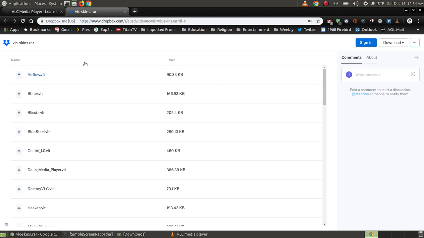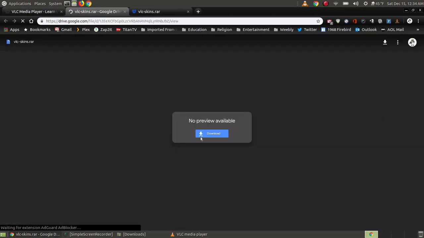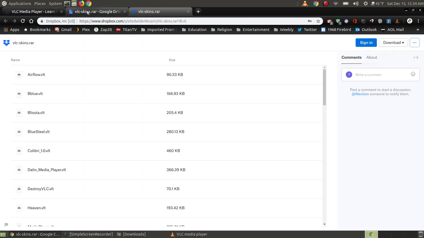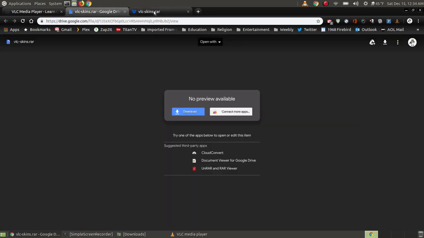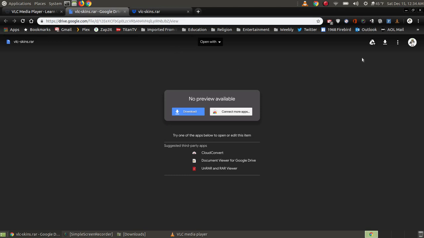So if someone's trying to hide something, you can look at the files within it before you download and try to install it on your system. You can download by clicking the download button, and you can also go to Google Drive, and it won't look very fancy. It'll just come up with no preview available and a download button. They're both the same identical file. It's your preference. Some of you may have a Dropbox that you can send to, and some of you may have a Google Drive. So I put it in two different online storages for your convenience, whichever storage you may use.